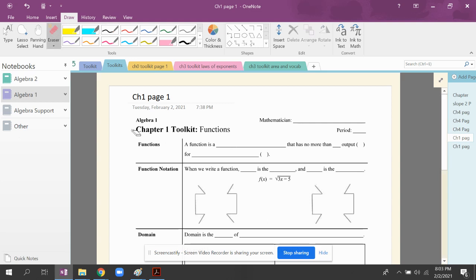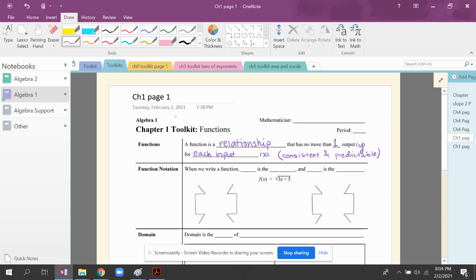So let's get started. A function. So what is a function? We've been exploring that a little bit. A function is a relationship, and it should have no more than one output or y value for each input. Those are going to be our x values. So in other words, in order to be a function, we should have a consistent and predictable output. Right? If I input a number, the function is going to tell me what to get out. It's going to be the same every time.